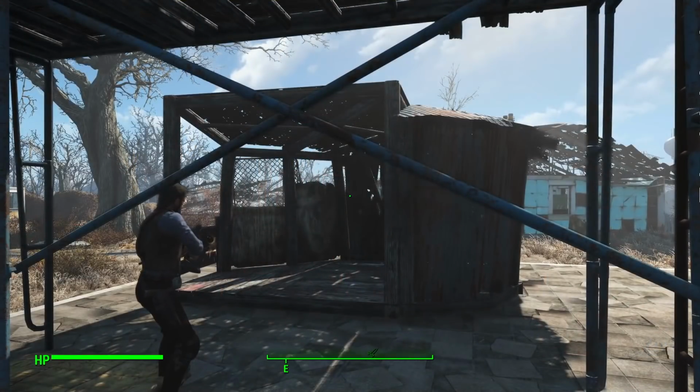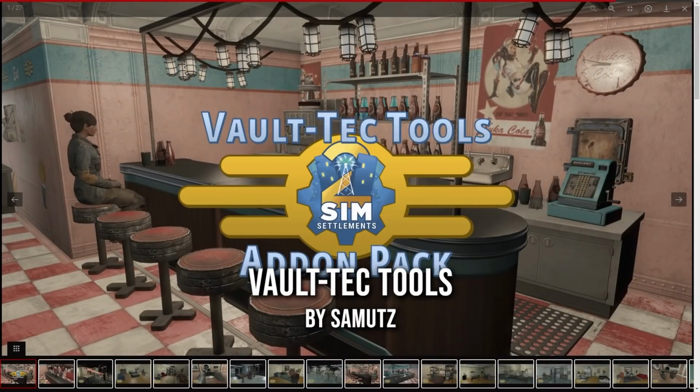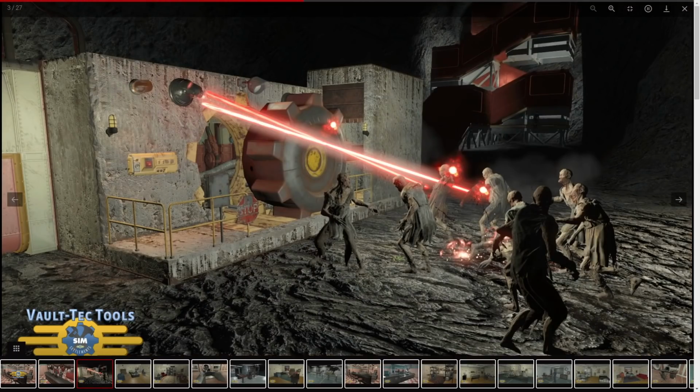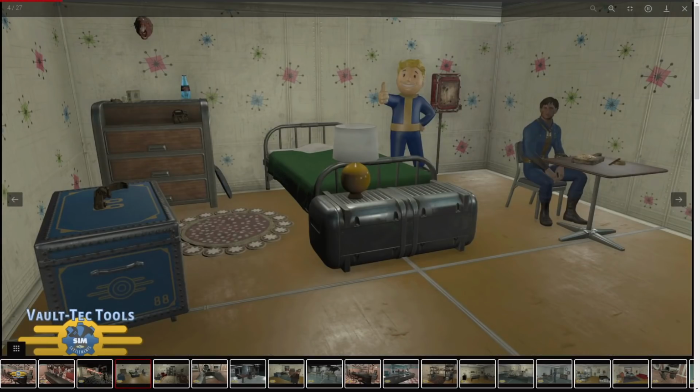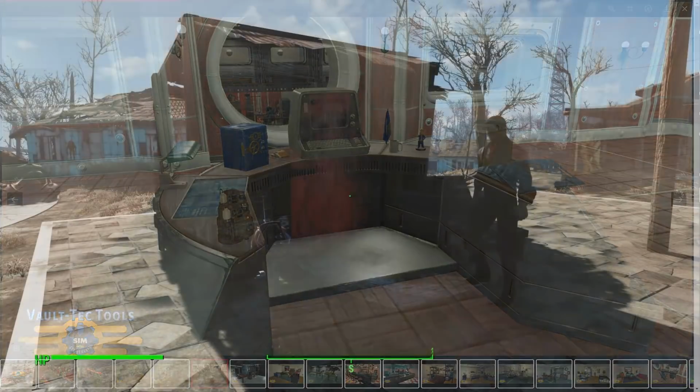All right, then last but certainly not least, we have Vault Tech Tools for Sim Settlements 2 by Samuts. This is a really deep add-on pack and has a lot of interesting tools, little crazy things you can do with the plots that make them somewhat dynamic. You should definitely check this out if you're into the Vault Tech design, if you like building things in vaults, or if you want to incorporate Sim Settlements 2 into your vault design. This is going to be the perfect add-on pack for you. So check out Vault Tech Tools by Samuts.